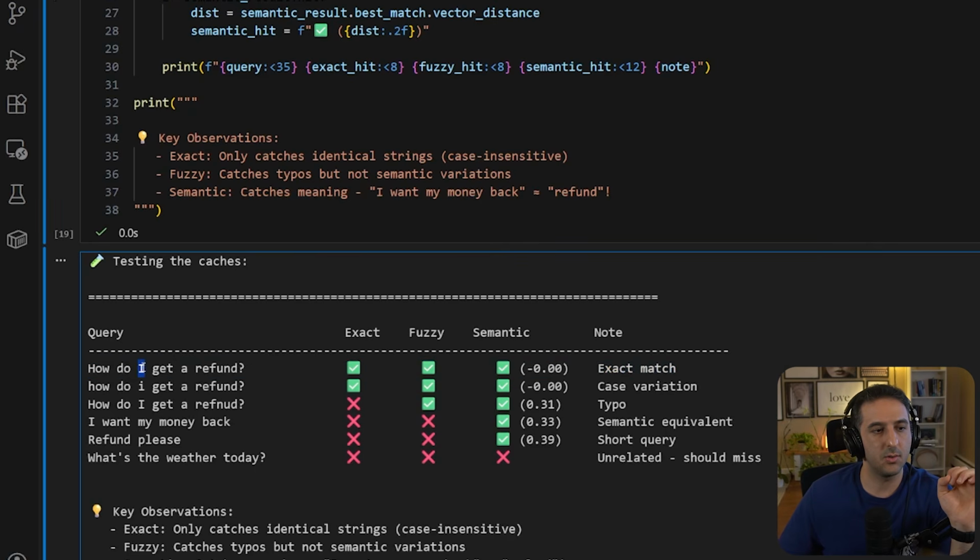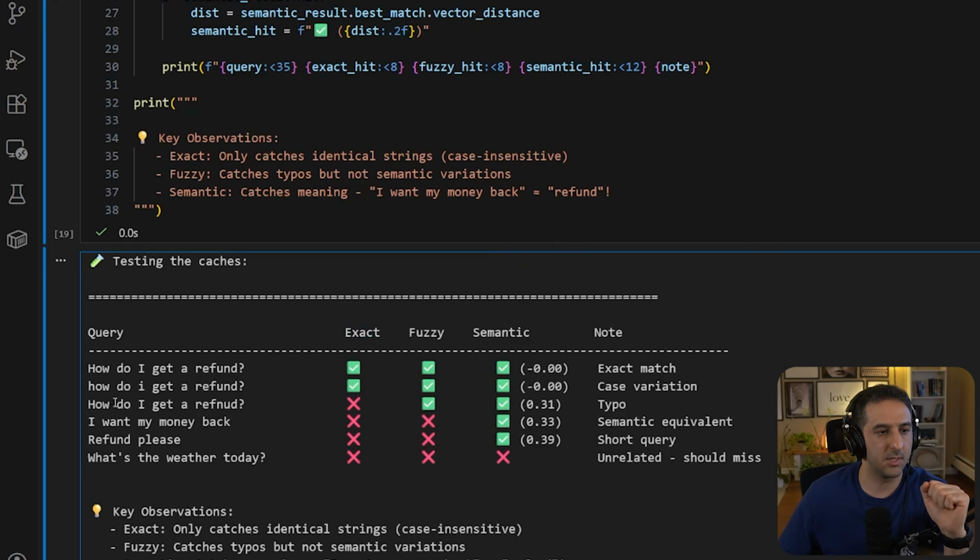Next, we are just going to change capital I to lowercase i. And I wanted to show you that this change should not affect any of our methods. And as you can see, all of them successfully captured that question, and we got a cache hit with all of that. Especially this one was for testing the exact match because of that single line that we added to normalize the question.